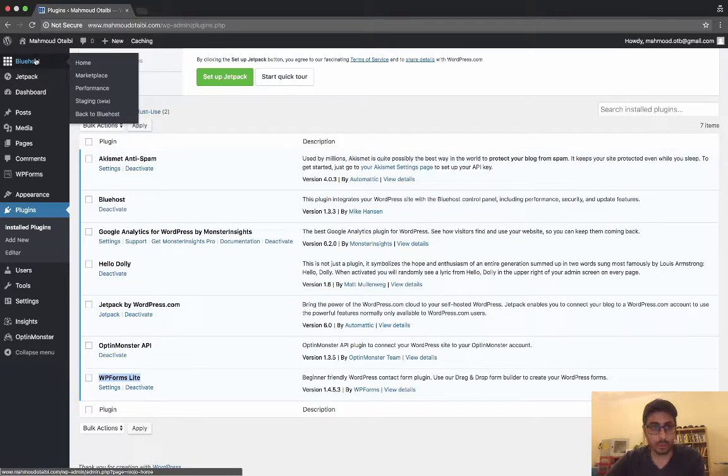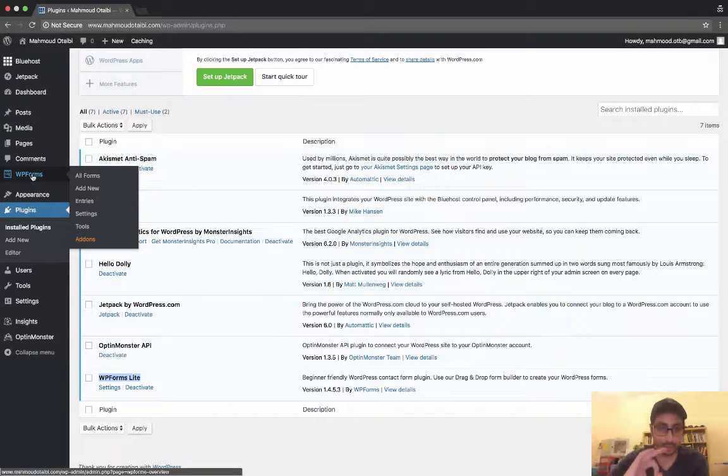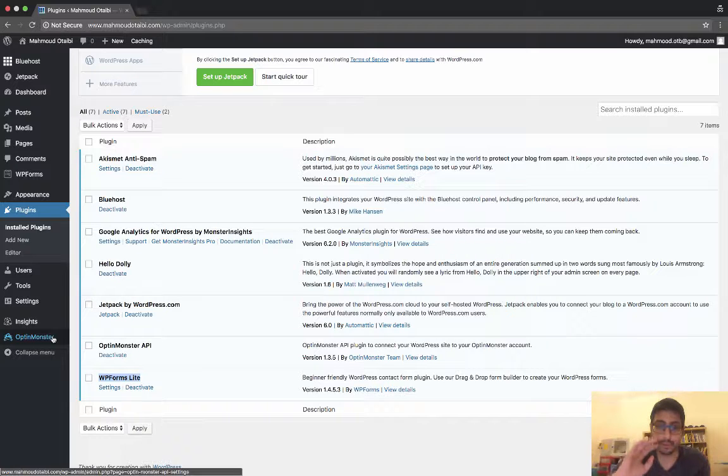I'm just gonna show you how you have a Bluehost plugin. Count with me: Bluehost, that's 1; Jetpack, that's 2; WP Forms, that's 3, and then we have the opt-in monster, that's 4. And you can see here the 4 plugins installed. For example, WP Forms, opt-in monster, Jetpack, and Bluehost.